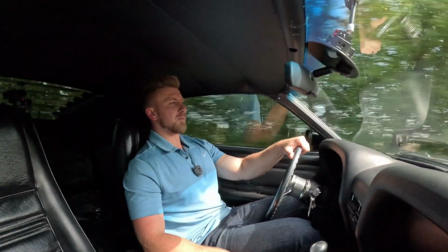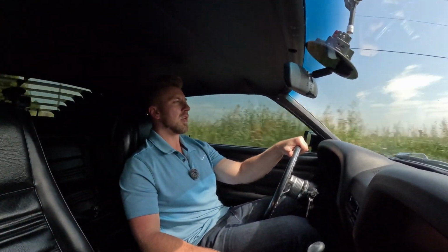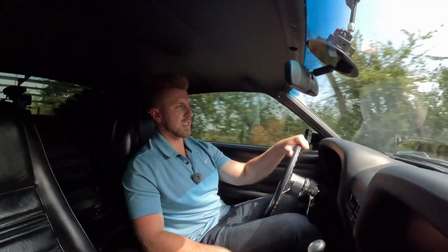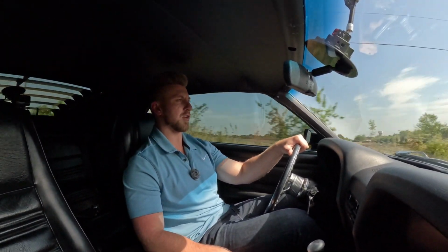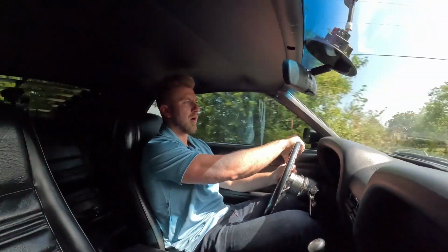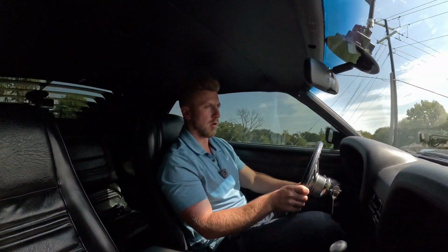Someone definitely spent some money on this. Obviously the motor has had some mild work done. It's not a crazy horsepower setup, but it does run well. Transmission shifts good. That Global West suspension is nice quality components. And then the aftermarket air is always a nice bonus. You're looking at $4,000 or $5,000 if you're having a shop put AC in now. Those kits have got expensive, and obviously the labor to get it installed, so it's always a nice bonus. I really like these aftermarket gauges. They look good, kind of goes with the overall feel of the car.